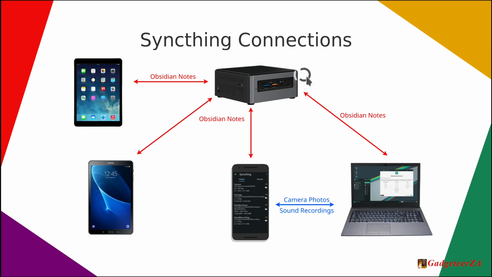But this is my setup at home at the moment, and I've got an Intel NUC over here, which is acting as an Open Media Vault server. It's running Syncthing in a Docker container with a web interface that you can use to manage it. And on my other devices, I have got Syncthing installed. It's installed on my Linux computer, on my Android smartphone, and also on my Samsung tablet as well as my iPad. And of course, you could have an iPhone or whatever other device you want as well.